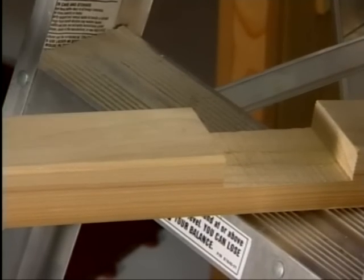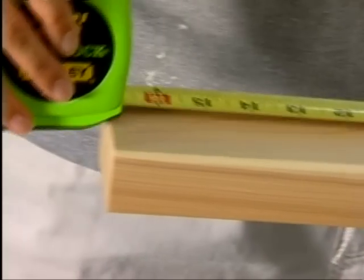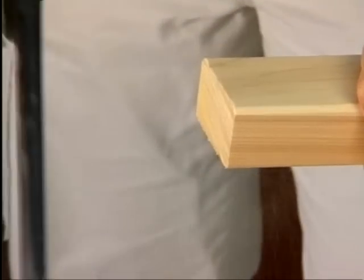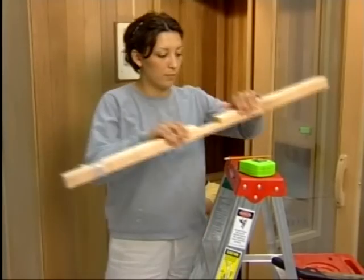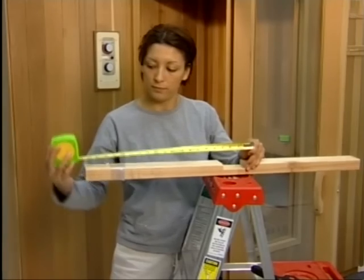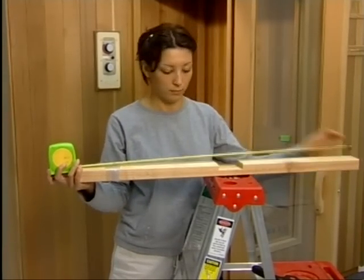Take the long 2-inch by 3-inch piece with the notches in it and measure from the bottom of the notch and make a mark. Cut the board at this mark. Next, measure from the floor to the notch on the underside of the upper bench. Next, turn the support around and measure from the side you just cut. Make another mark for the total length and cut at that mark.